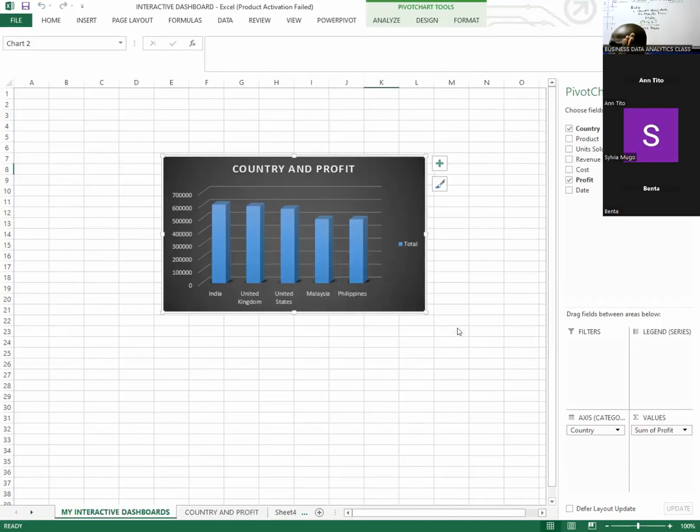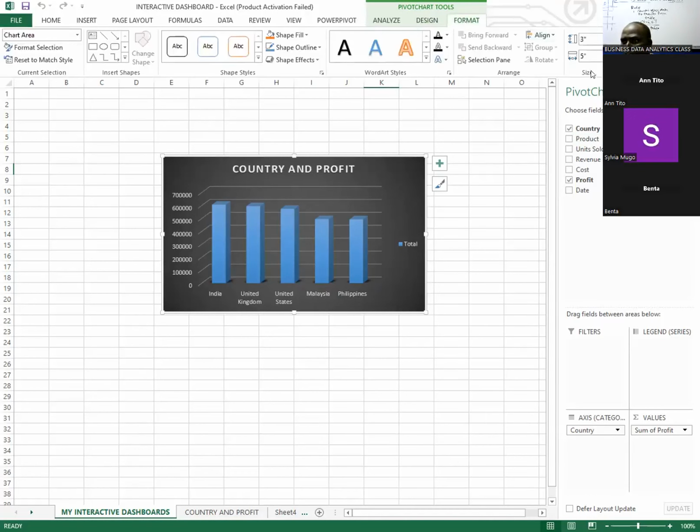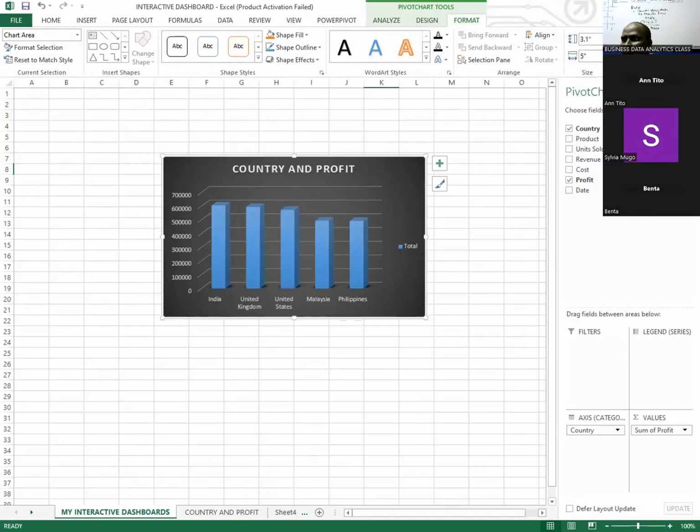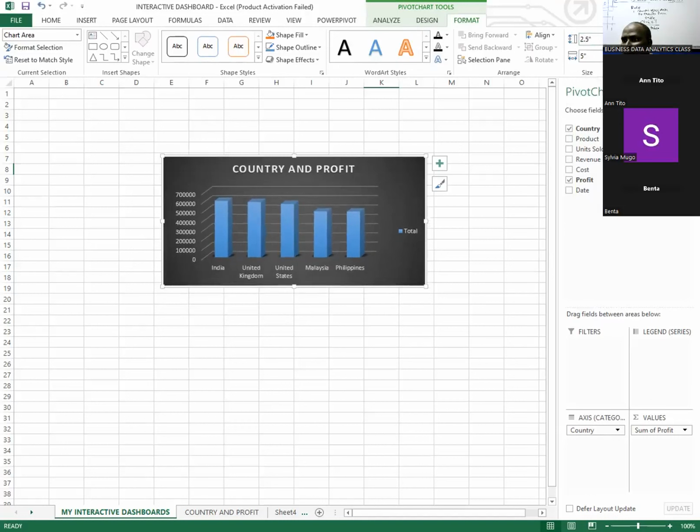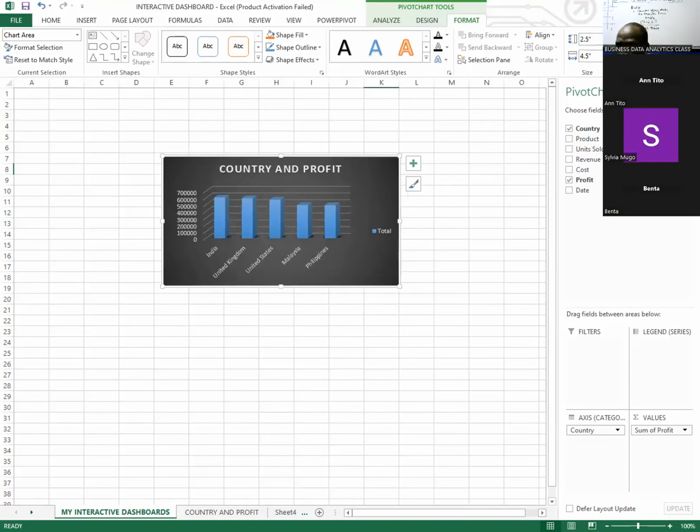That is not the only thing you need to know. Ukishafika kwa interactive dashboard, unafaa ujue all the tools ya kucheza nayo na hizo charts. So nikasema tunarudi back to the what? To the format. Ni click the format and then on the format mnaona mahali kuna size. So and then all of us will agree that our charts in the dashboard in the height inafaa ikuwe 2.5 and then the width it is supposed to be 4.5. And then I hope you are doing. I hope tuko pamoja.